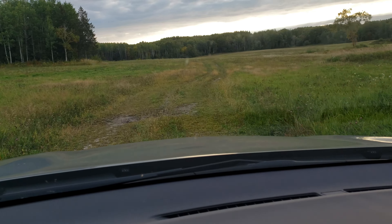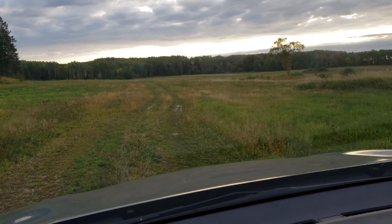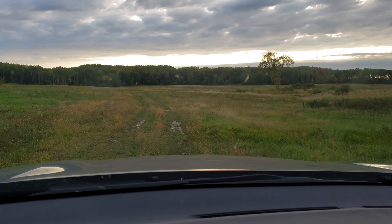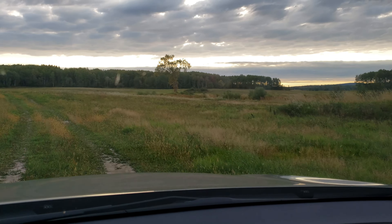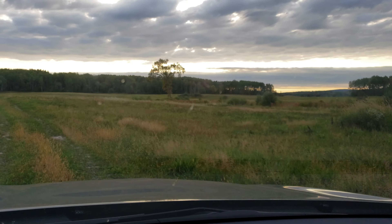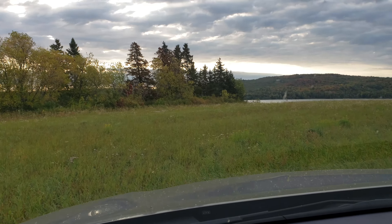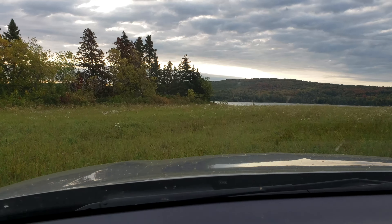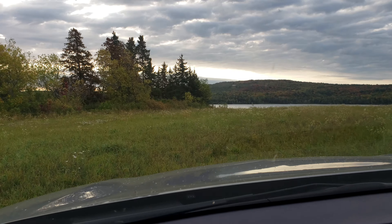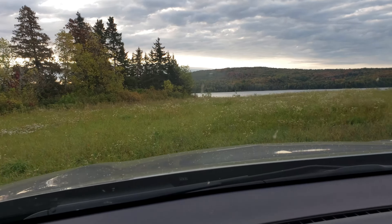Grass is much higher than last time, but I feel like the bottom of my car is going to be cleaned anyway. I love this spot, it's so beautiful. This is the site of the second homestead that we found. It was on an old map from the 1920s, I believe it was, and we haven't detected over here at all. So I'm going to swing around here for an hour before Stan gets here.